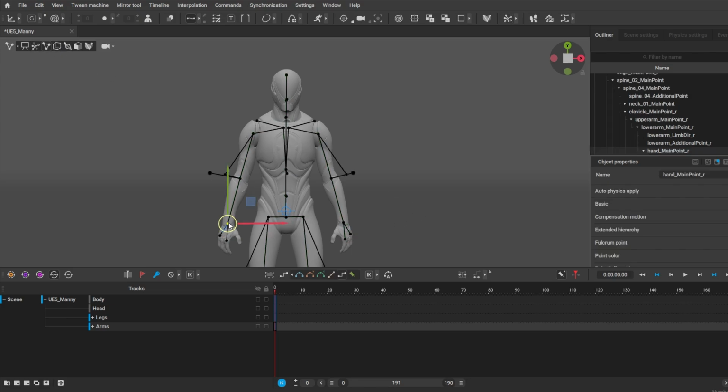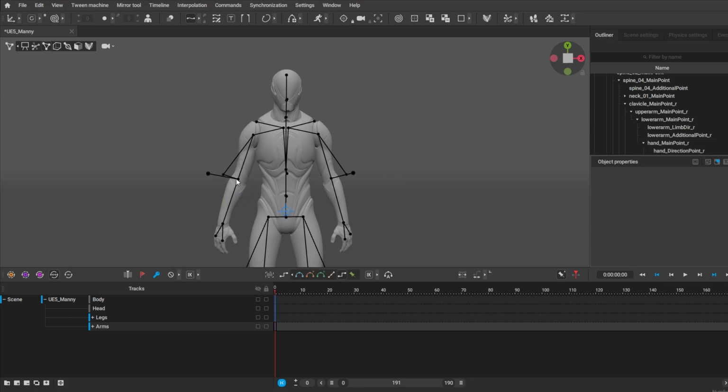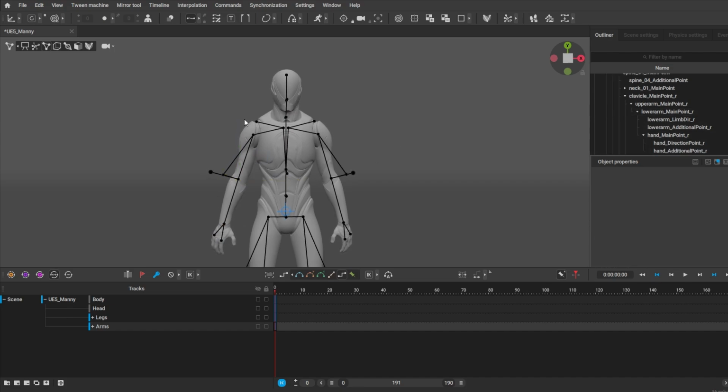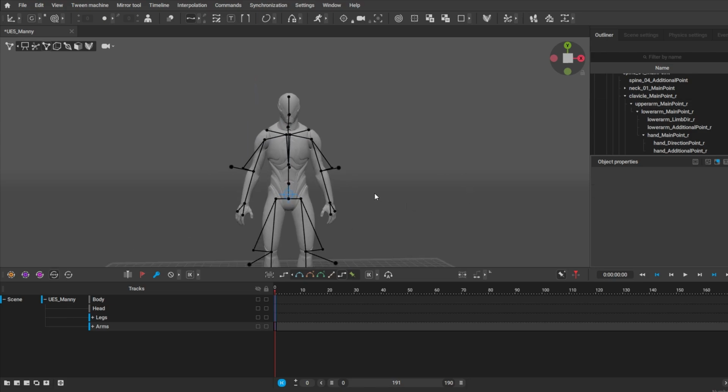Hands: I want to use the wrist, one click. You see my wrist changes there, but I want the whole hand to move with it. Double click, so the whole hand is selected, and you see that the whole hand moves. Same thing with the elbow: double click the elbow, and the whole lower arm will move. Same with double click on the shoulder, the whole arm moves. If I just want to move the shoulder, just the shoulder moves. Yeah, that's that.